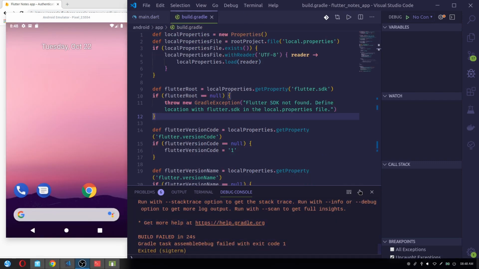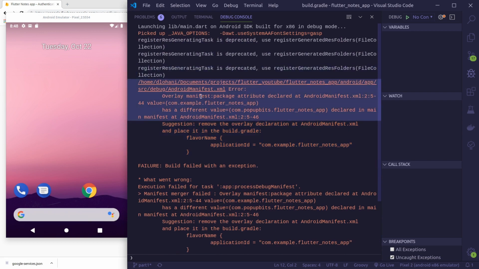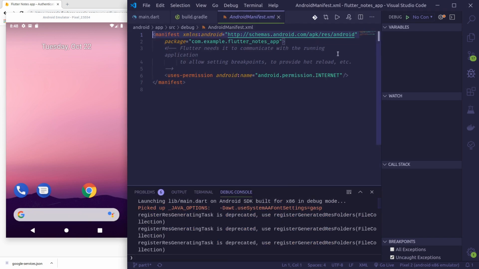So I was unable to run in debug version because we changed the Android manifest file for the production version but not for the debug version. So just if you get the same error on the debug AndroidManifest.xml, just control click and in here change the package name accordingly.